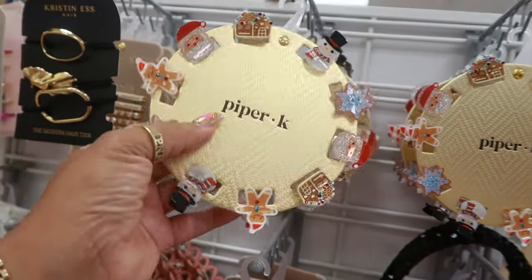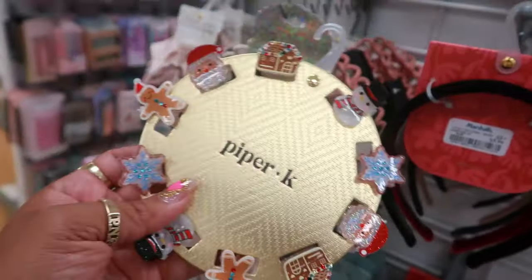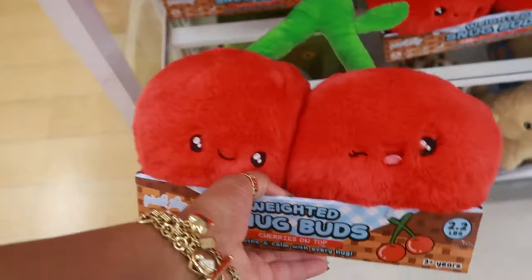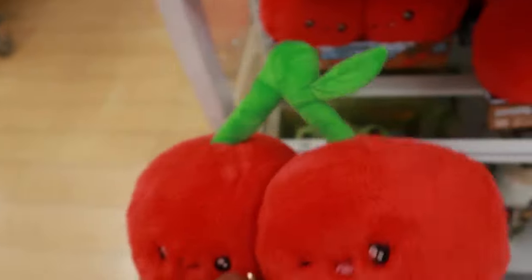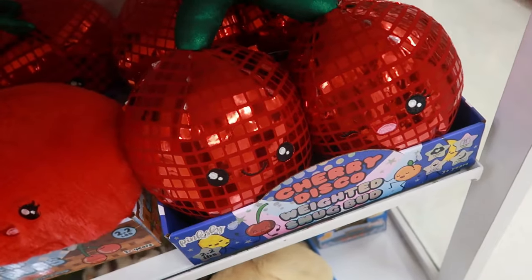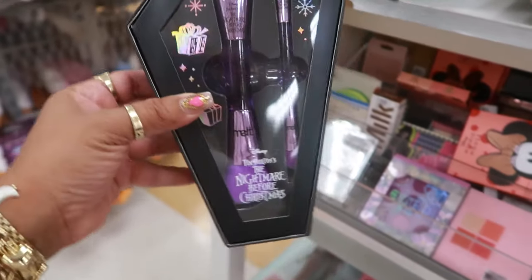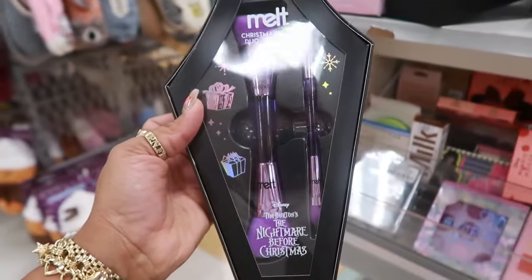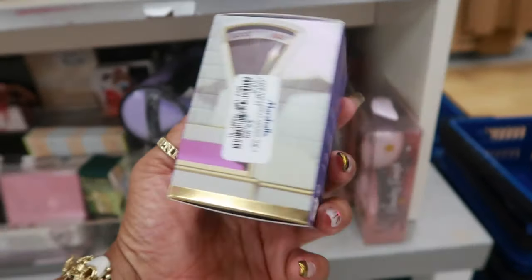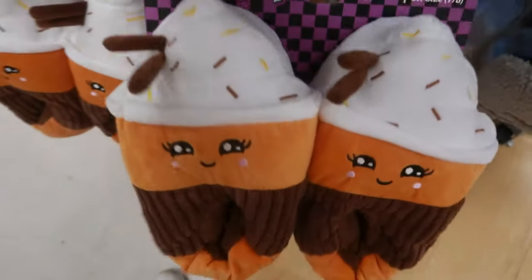I think this is the first set of hair clips I'm seeing for Christmas. You got the gingerbread house and the gingerbread boy on there. I like the snowflake too — $8. I'm sure we'll see a lot more. You guys know the snug buds, the little warming things you can hug for $15. I've seen those, but now they got the disco ball ones. Oh my goodness, it is pretty though — I think I just like the sparkle. Melt Christmastown duo brush set — that brush is beautiful, love that purple, $15. This is a golden egg highlighter — I want it now, $6. $15 for those big ones.